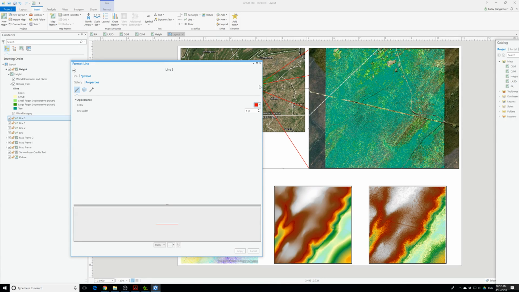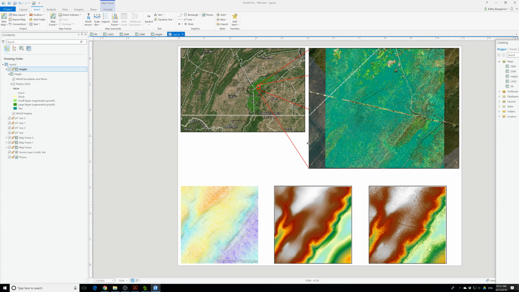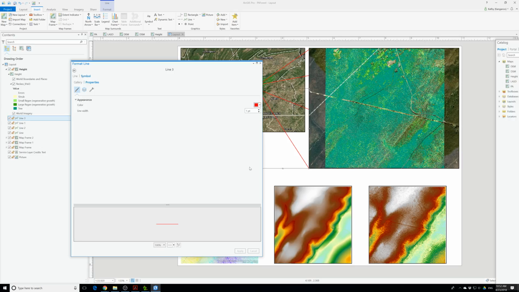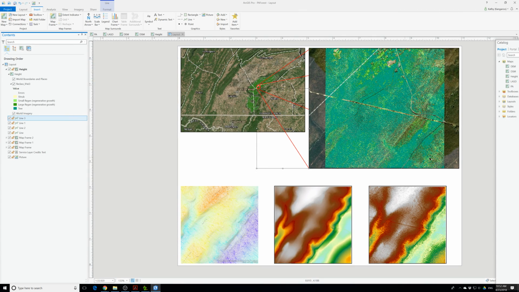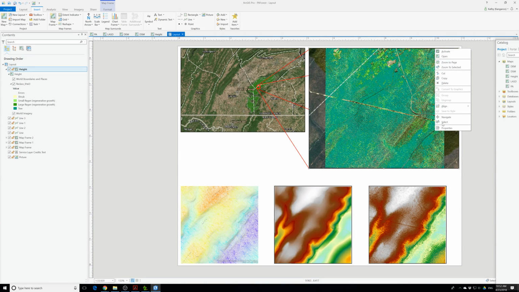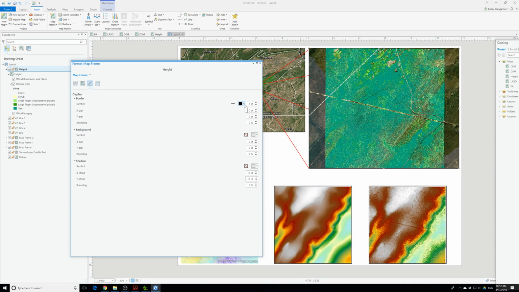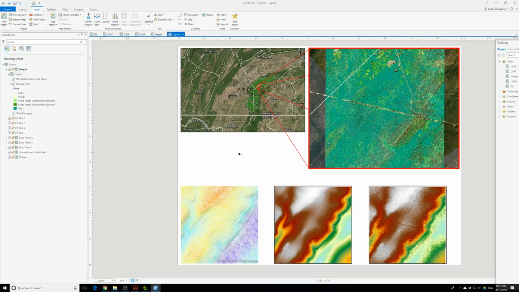Click apply. And for this, gonna property, symbol and appearance. Cancel. I need to select this. Property. Text. Okay, I'm gonna do red. There. Okay, this is study area.